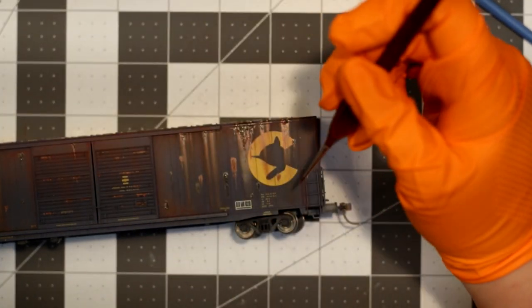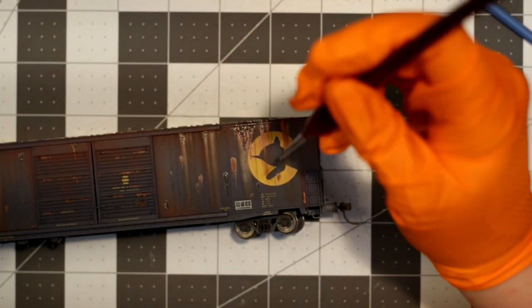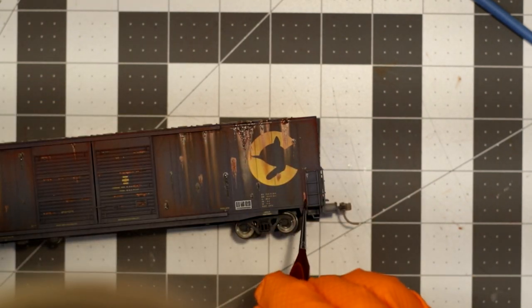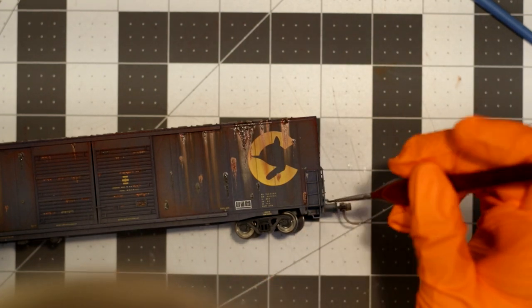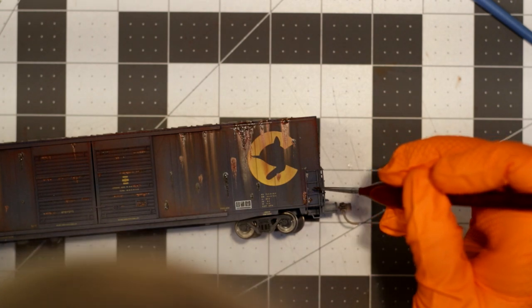Now my prototype picture had quite a bit of rust around the handrails, so as you can see here, I'm just adding some rust in. It's best to do this with a fine tip brush, something a little bit smaller, that way you can work around your handrails without getting your rust colors on those.